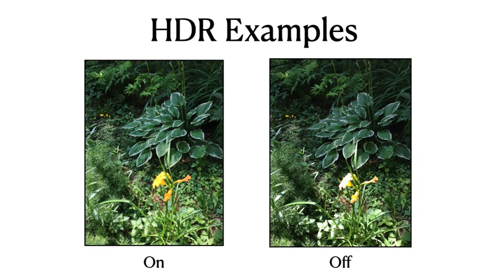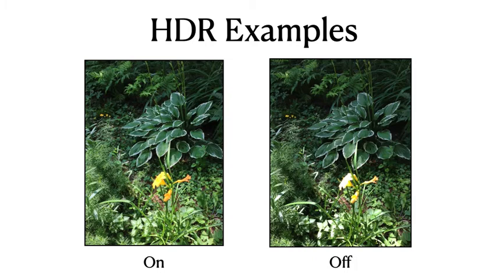Before we move off of exposure, however, let me show you an example from HDR. These pictures were taken at the same time in my garden, which the back part of it is shaded, but you can see there was some sunlight on the front. With HDR off on the right, you notice that the yellow daylily is washed out. It's reflecting the sun and you really can't see any detail. Some of the other plants are kind of washed out also.